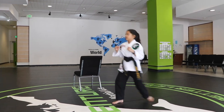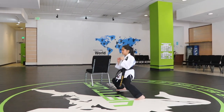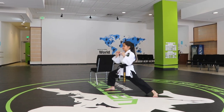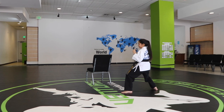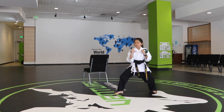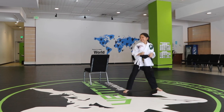Now feet together. Now we're gonna add our back stances into our stance checks. So she's gonna start with her feet together. Okay, she's gonna go middle stance. Okay, together, right front stance. Together, left front stance. Together, right back stance. Making sure right leg goes behind. Together, left back stance. Together, middle stance. Together, left back stance. Together. Make sure that left leg goes behind.